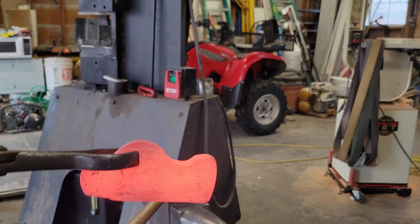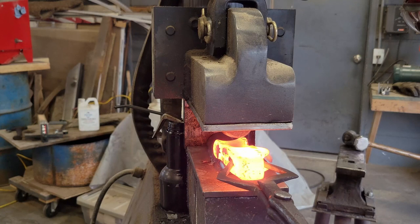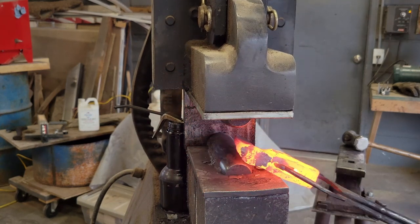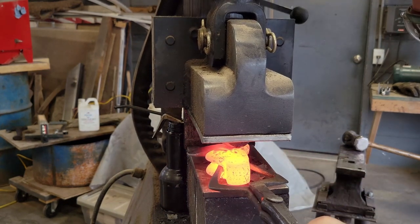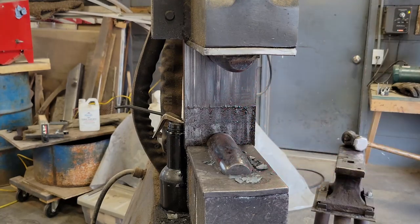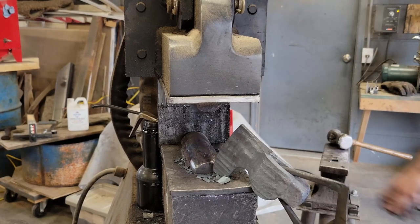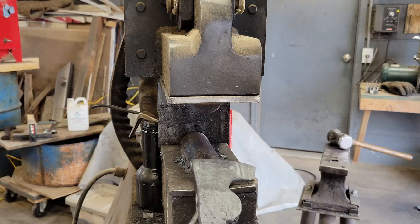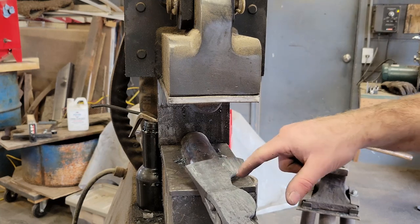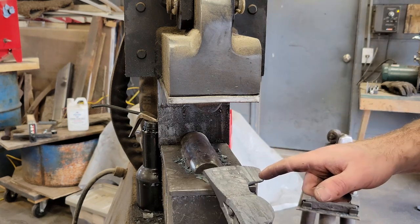Have that isolated. We're gonna draw that out. So, basically, this thing's looking good. All right, I may have to go grind this right here, just round that out a little bit more, and then possibly fuller it again.